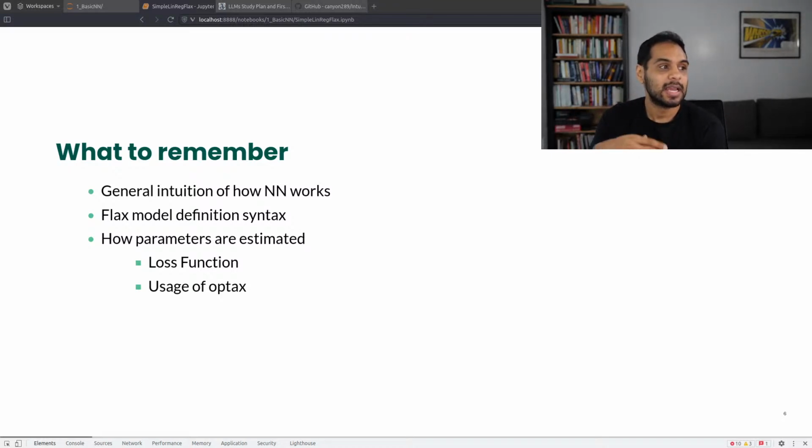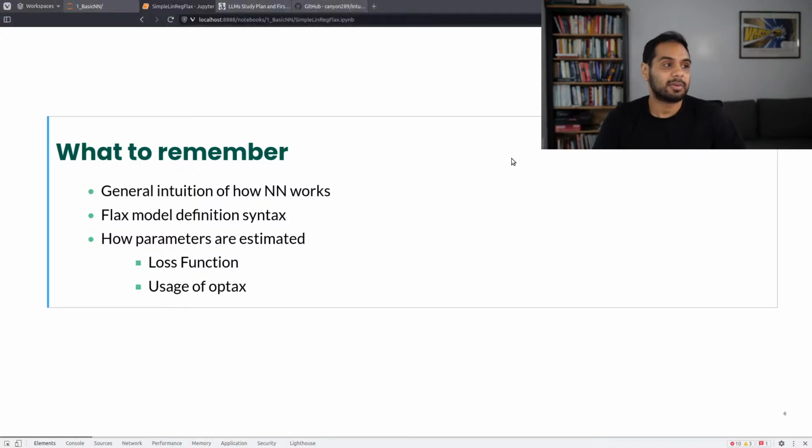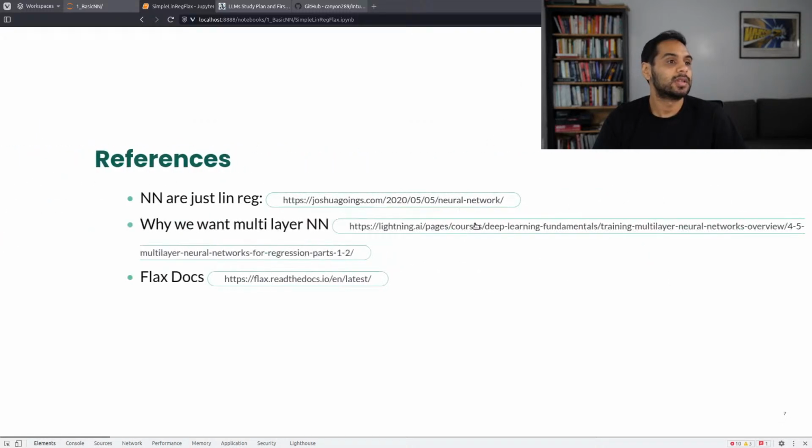And then I really want you to understand how these parameters are estimated in a neural network: the loss function, how we construct that, which includes the metric that we use, and then the usage of Optax, the optimization library that we're using. Because if you understand these things, you'll understand how these models are trained, which will become important for the next sessions and is important in neural network practice in general.